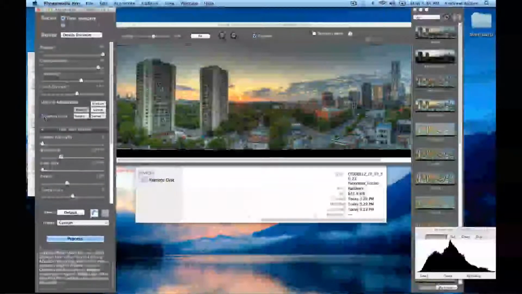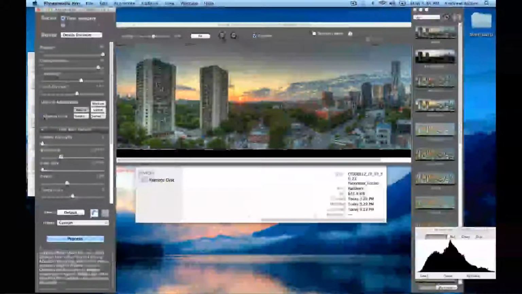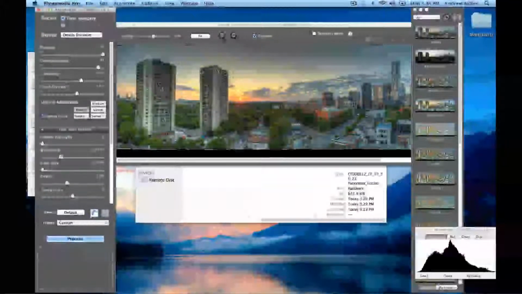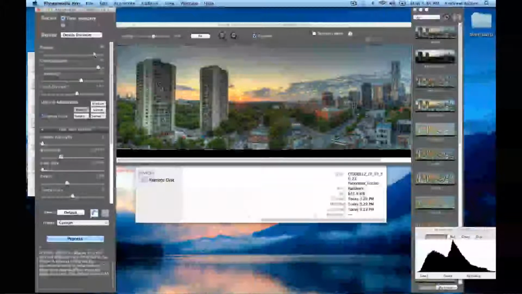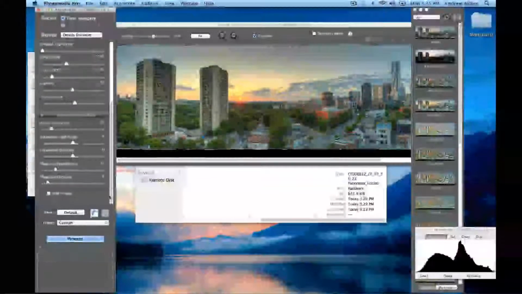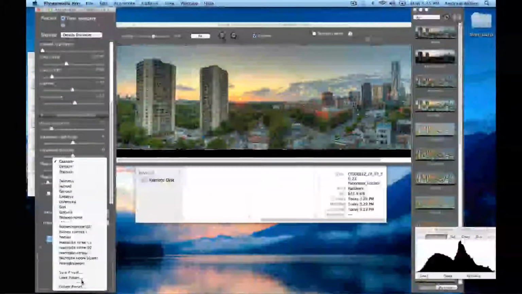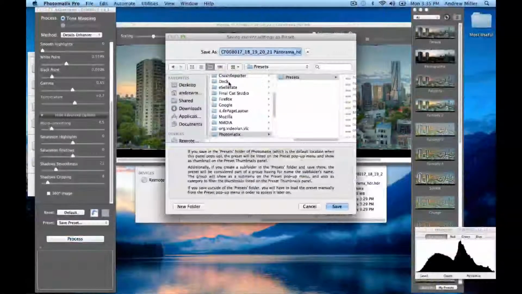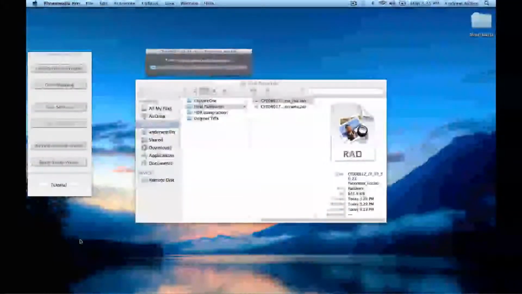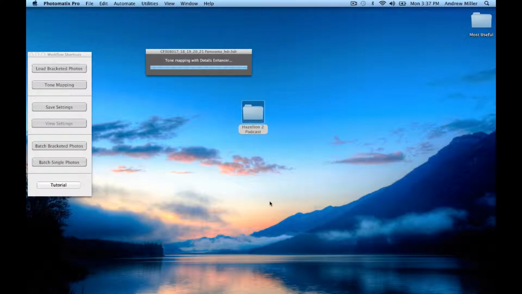So I'm going to go before, after. I kind of like this natural look in the second setting. I see some haloing around the buildings I don't quite like. That might be from the strength, so I'm going to bring the strength back a bit. And I'm just going to tweak a few other things. I'm not giving you any particular reasons, but play with the software, see what you've got. If you like it, save it as a preset. Call it Hazelton for me. Save. Process.